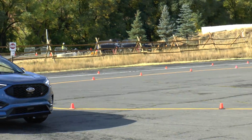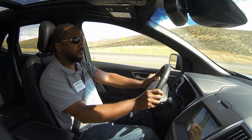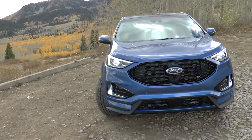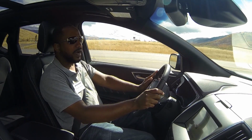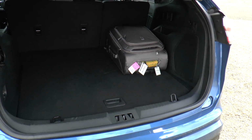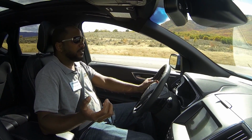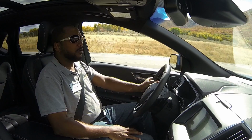While I'm not so sure that I'd be ready to replace a Fiesta or Focus ST with one of these, I do see where this can come into Ford's performance lineup. It gives you a vehicle that families can use, a vehicle that you don't have to make the same compromises with that you might have to make with a Fiesta or a Focus. So you've got plenty of cargo space, decent passenger space, as well as decent power. And with the ST tuning, you're not going to have to give up any of the extra comfort or features that you might have to give up with one of those other vehicles.